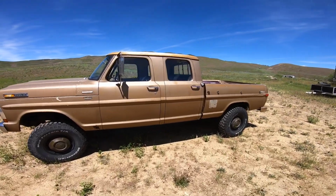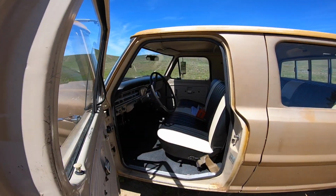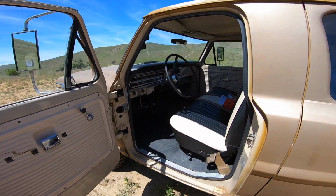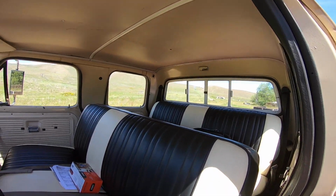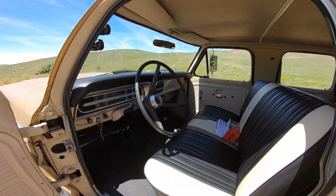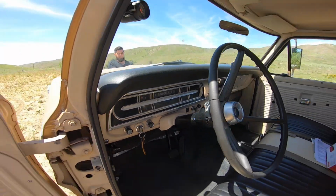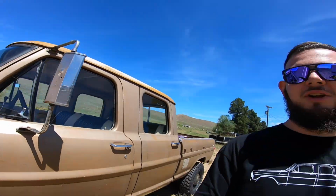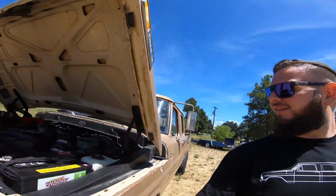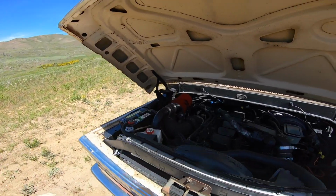And he also redid the interior. It's original style, but it's all nice and cleaned up. It has a little bit of work to do, but it's definitely got the bones. And we're about to head home on a 2,600 mile road trip. So we're here in Boise, and we're gonna be heading all the way back to Miami. But wait, there's more. What is there? There's a Cummins. It's called a Cummins.